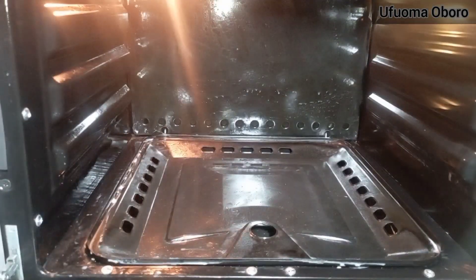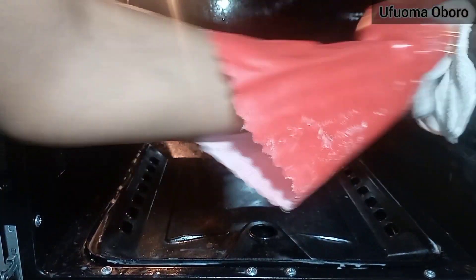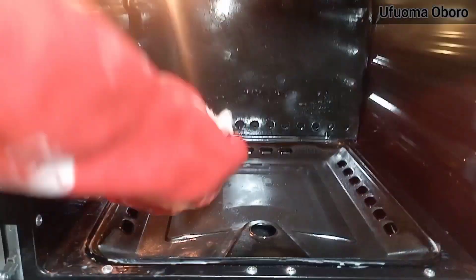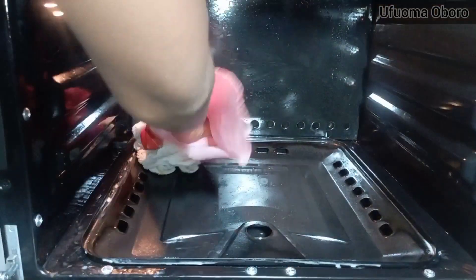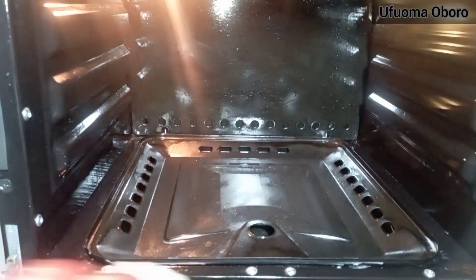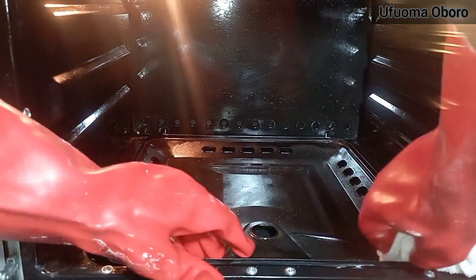This is about the third time I'm cleaning it with a rinsed wet napkin — you have to do it a couple of times to get a shiny result. Whenever you want to do oven cleaning, make sure you have a free day because you need to leave the paste on for a long time. Or you can spread it before going to work, and when you come back just do the cleaning — it will leave your oven shiny, trust me.